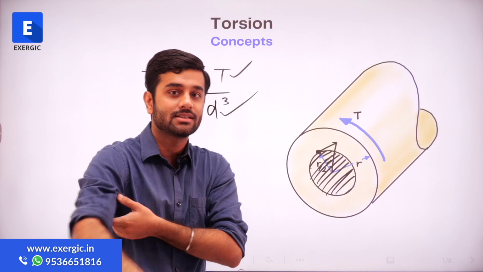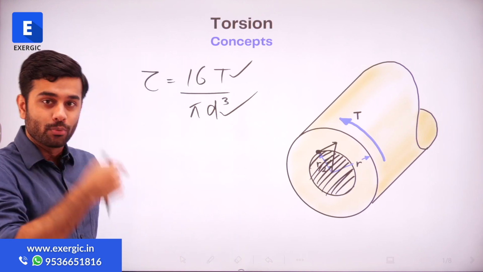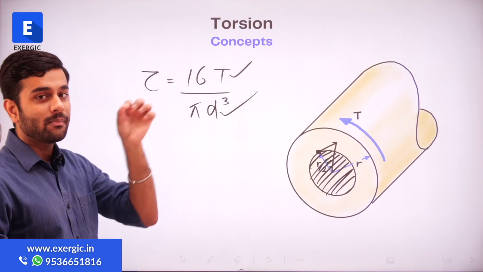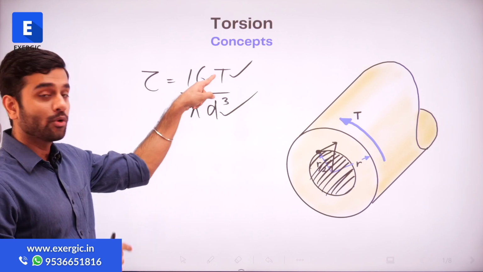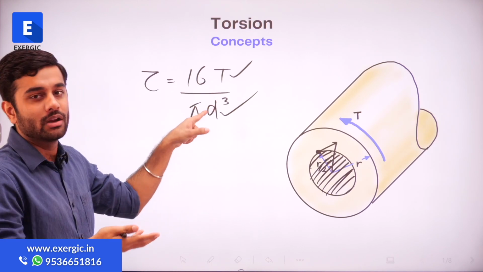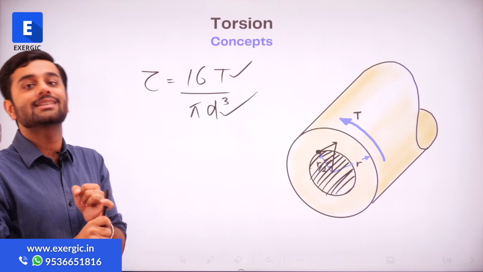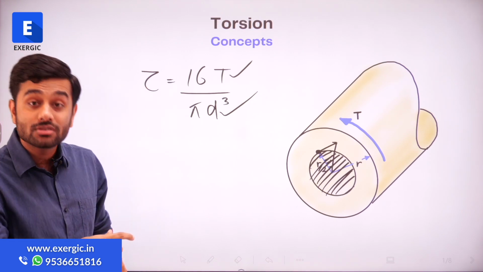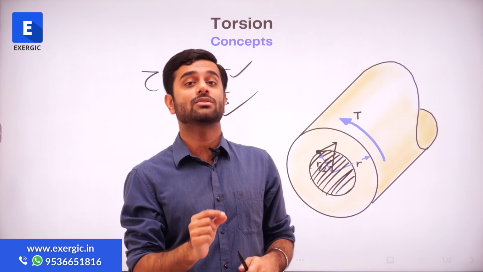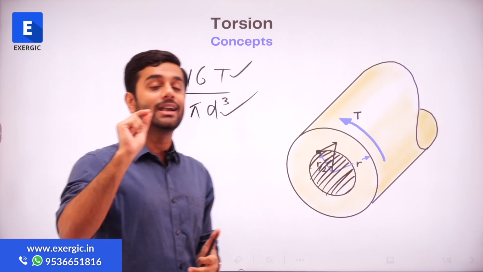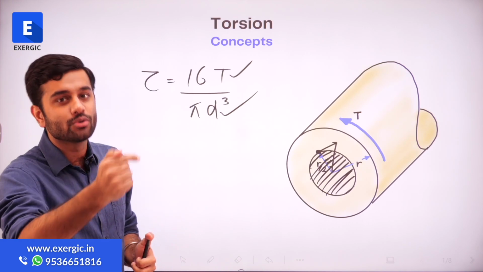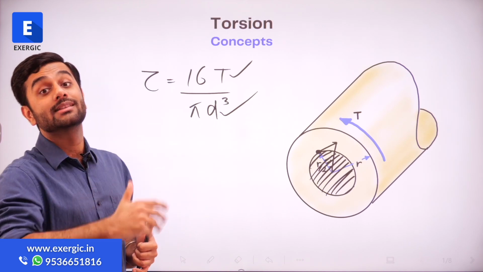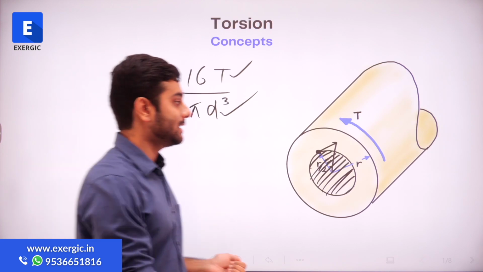By the end of this discussion, we are not only going to prove that you can apply this expression anywhere, as long as you select the appropriate value of torque and the appropriate value of diameter, but also you will see how torque actually varies across the cross section, and what the general expression of that is. It's very important that you remember it because it is used in some questions, in some discussions. So let us start that discussion.